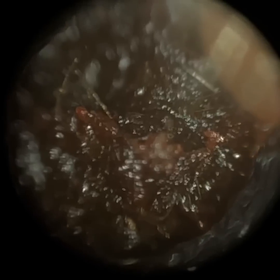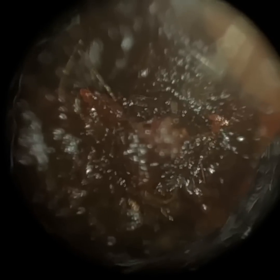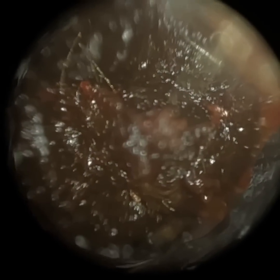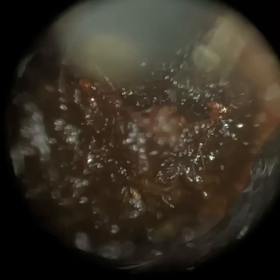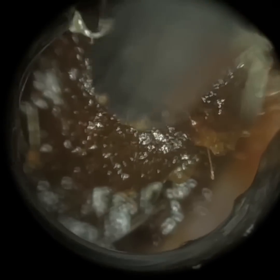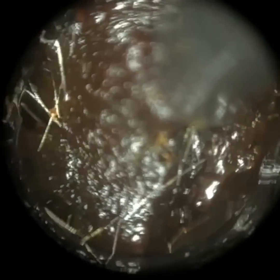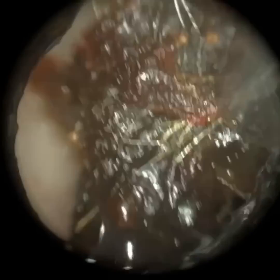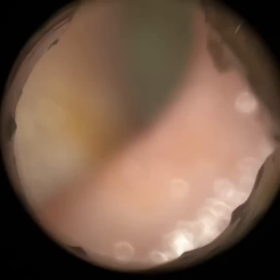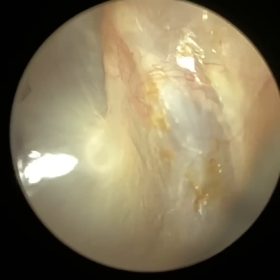I'm going in, rotating my wrist slightly, just getting this more lateral piece of the plug in focus. There's a bit of skin laterally and the ear is narrow, so I reduced the brightness a little to reduce glare. But now that I'm going further in, I'm increasing the brightness. I've managed to pull that away — I think it came away in one piece. If you are a clinical ear care specialist interested in the Waxscope or the endoscope — the iClear scope — please do email info@clearwax.co.uk.